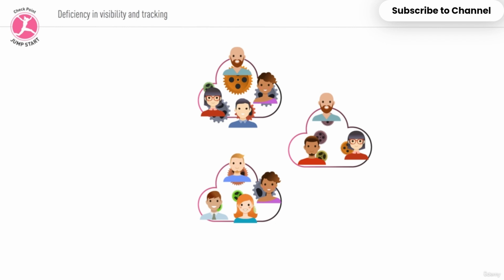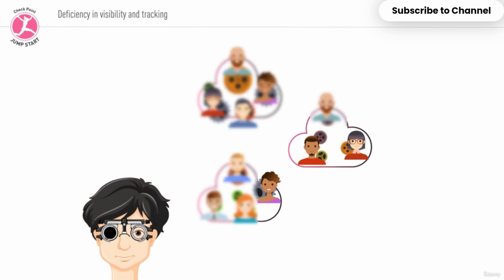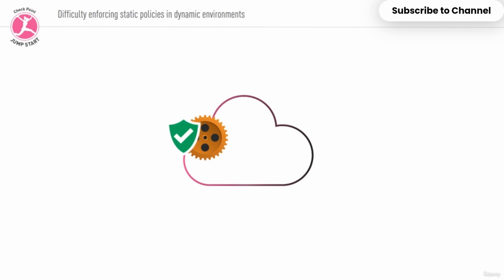Since cloud deployments may stretch over a vast array of platforms and environments, with multiple assets and multiple personnel responsible for various aspects of deployment and management, this may lead to deficiency in visibility and tracking. Invisible and unmanaged assets can create large gaps in security enforcement. Cloud assets are provisioned and decommissioned dynamically in large scale and in fast pace. Traditional security tools were not developed for the cloud and thus cannot enforce policies in such flexible environments.